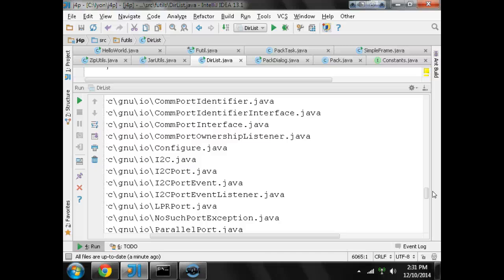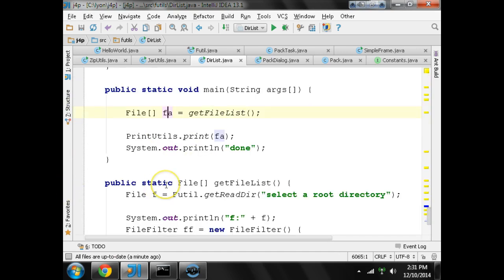This is fine. So next question becomes, how will I know if the class files that I'm seeing are the same as the source code files that I'm encountering? What will I do to match these files?